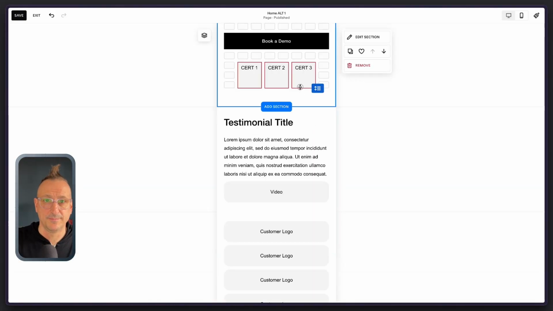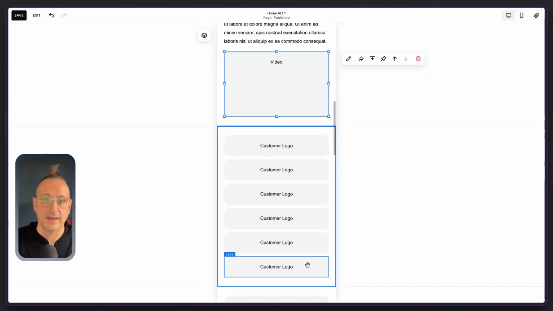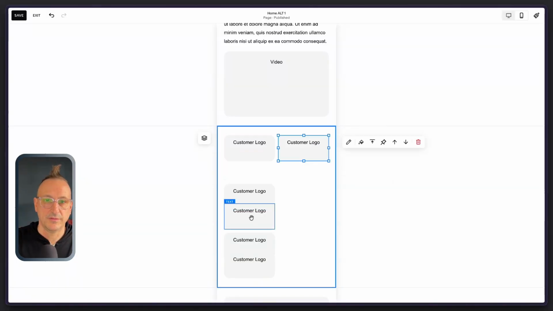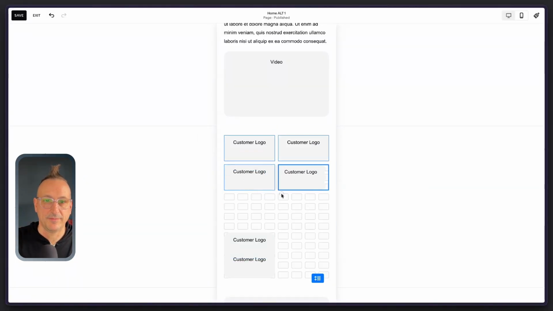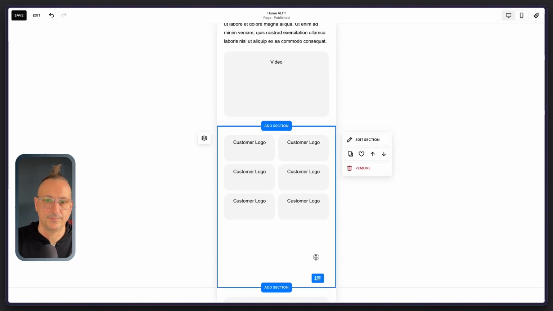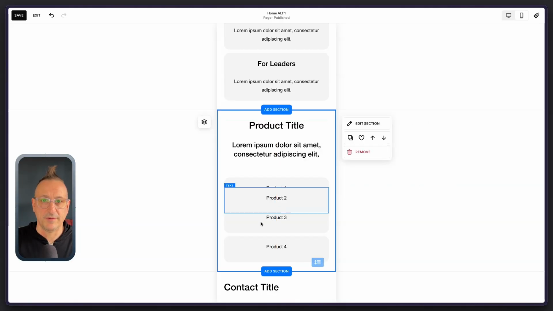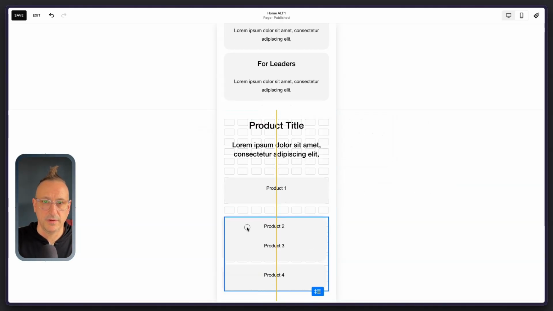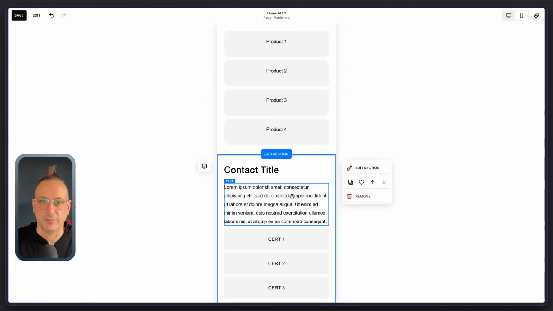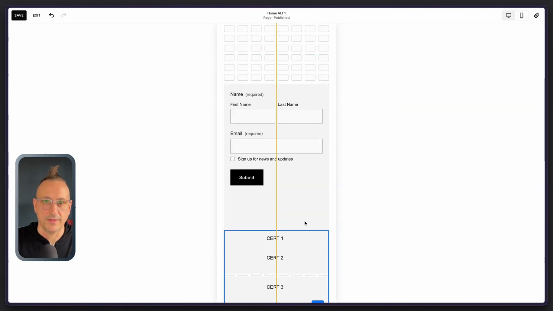All right, now I'm just playing. So you would do the same thing here. Obviously a video would be taller and these logos would be in a larger grid. So we would move those to be too wide, and share this out with the team and let them know that the wireframe is ready for them to review. They should take a look at it and make sure that their part of the business is being represented well. And we definitely want the certs under the form on this.